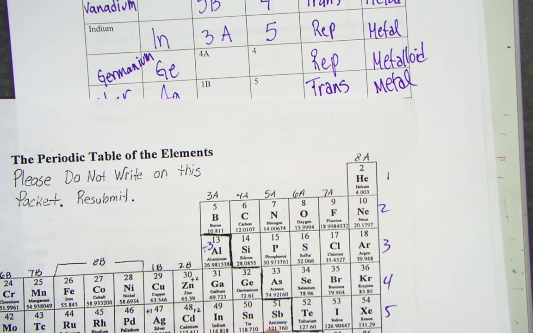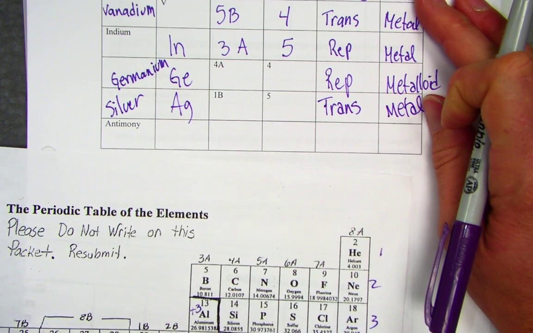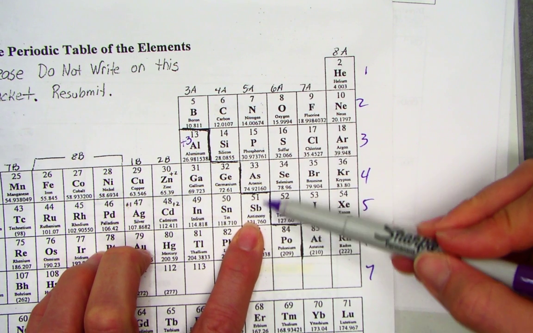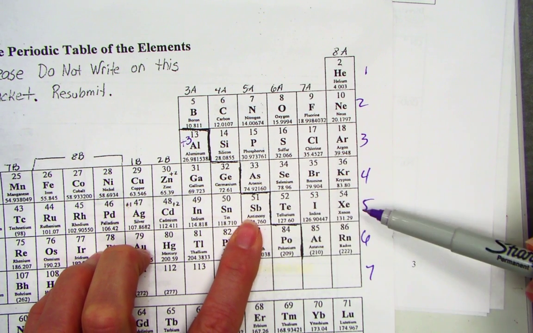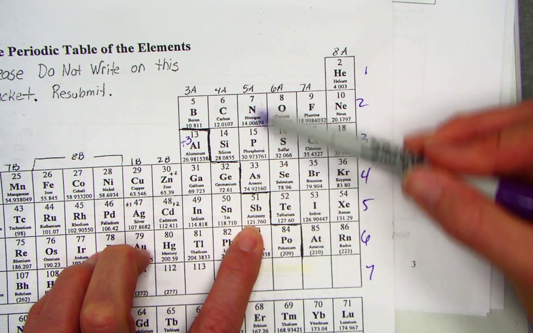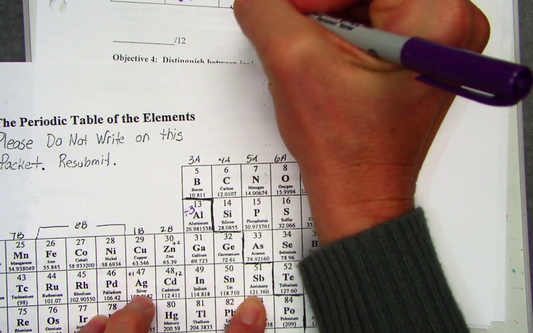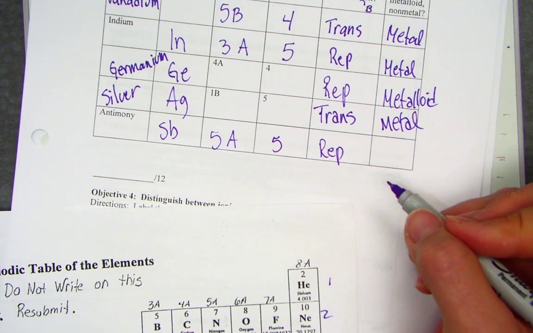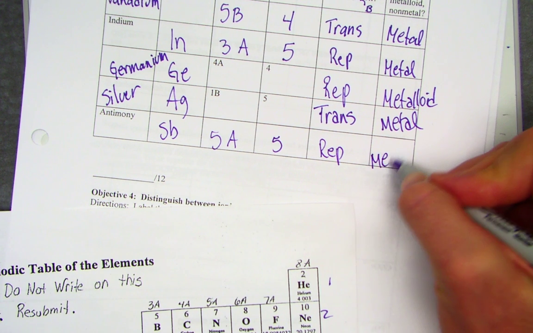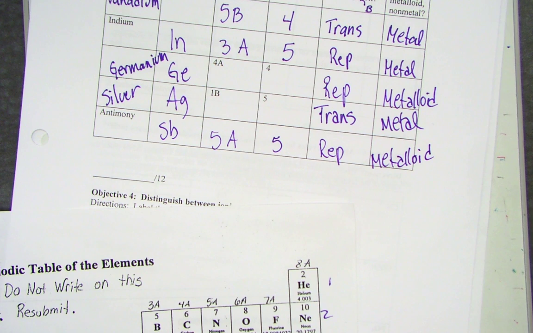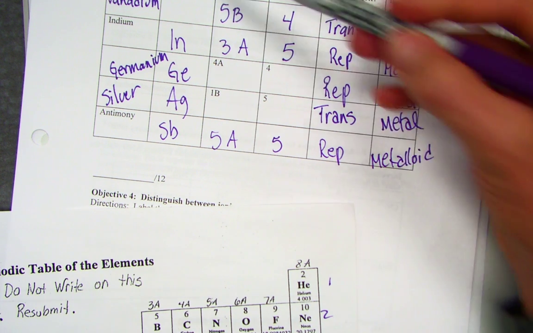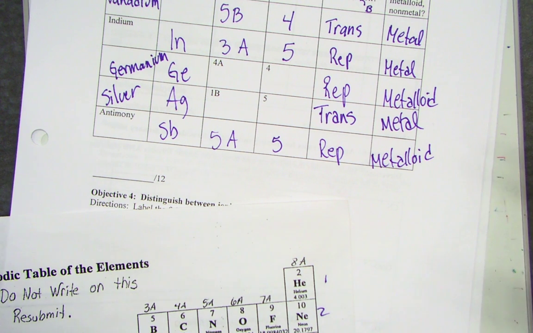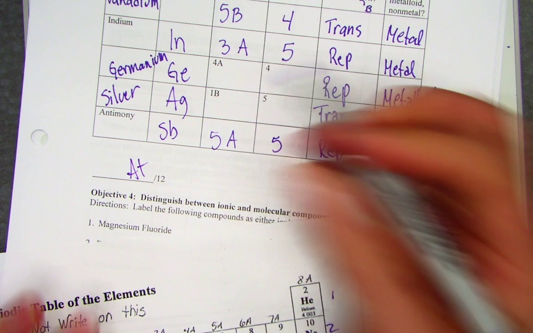Antimony is a fun one. It has nothing to do with its name. Its symbol SB, antimony. So SB is its symbol. Antimony is in group 5A, period 5. 5A period 5 tells us it's a representative because it's a tall column. I bet it's shaded on your periodic table. It has a side touching the border. It is a metalloid. Notice with this particular set, because I randomly select elements, I didn't pick any that were nonmetals. It's not a trend, it just happened to work here. All right, so A+ on objective 3.